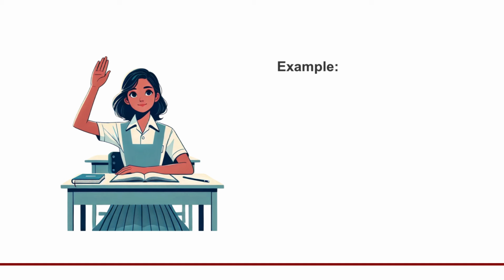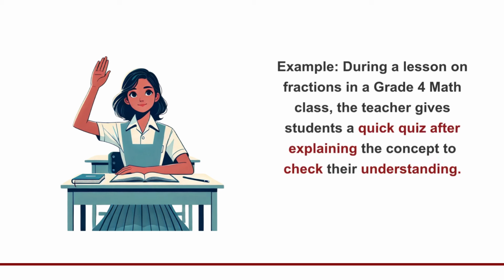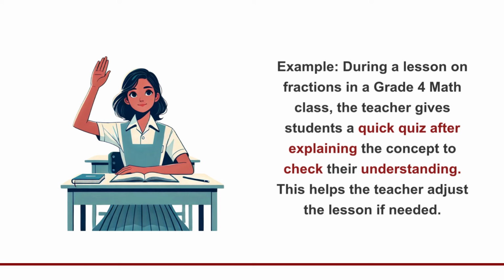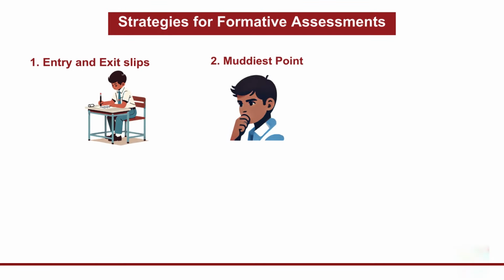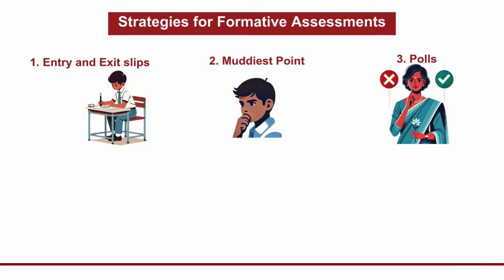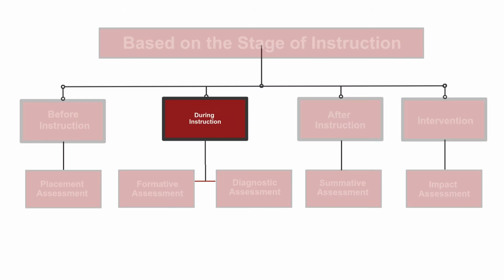For example, during a lesson on fractions in grade 4 math class, the teacher gives students a quick quiz after explaining the concept to check their understanding. This helps the teacher adjust the lesson if needed. Some of the common strategies of formative assessments include entry and exit slips, muddiest point, polls, direct questioning, and group work.